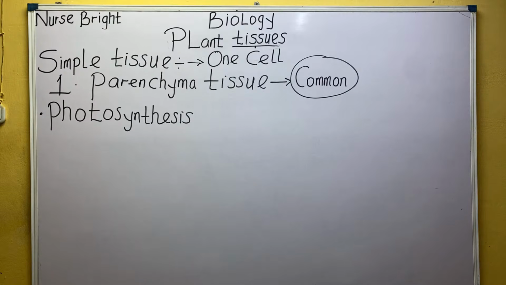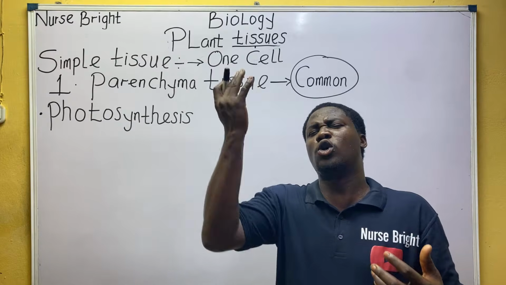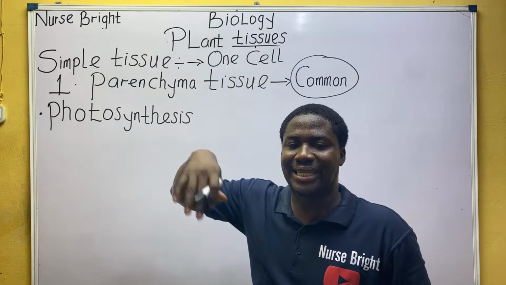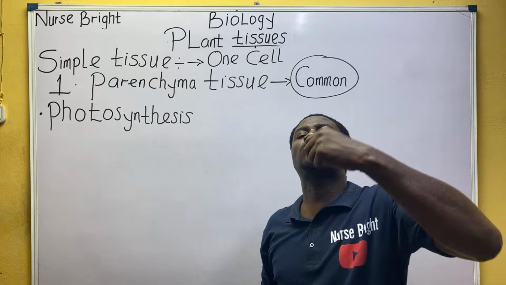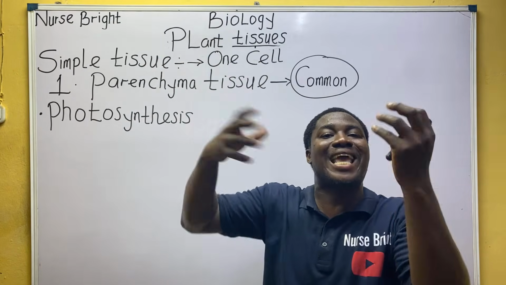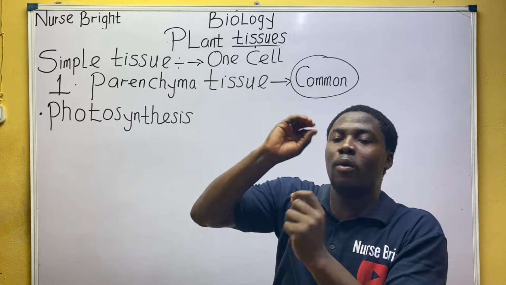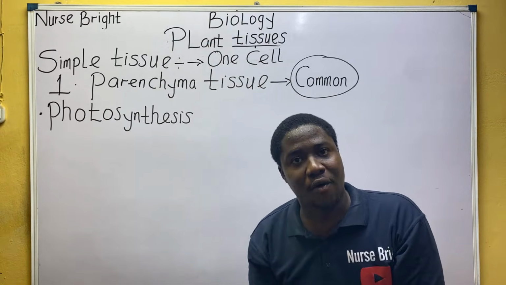Listen and listen well. Just pay attention. Remember, photosynthesis is one of the processes whereby plants are able to produce their own food with the help of sunlight. For you to be able to produce your own food, you will basically need to attract sunlight, and that is chlorophyll, because photosynthesis has to do with chlorophyll, right?